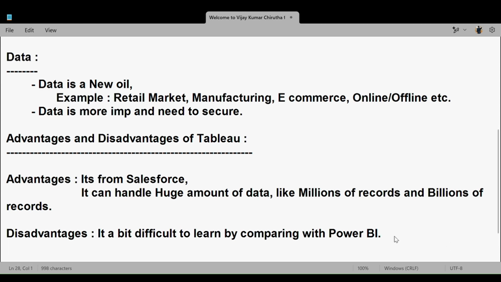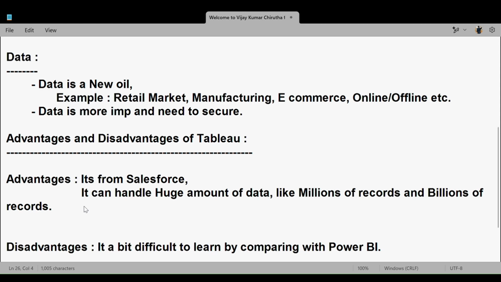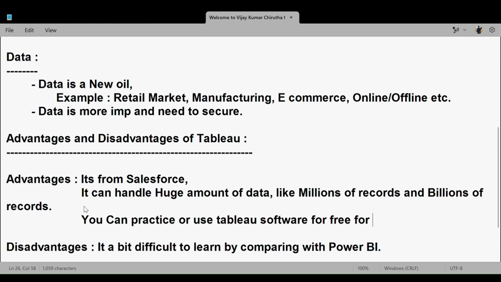And one more point. It's not a disadvantage, you can mention that in advantages. You can practice or use Tableau software for free for 14 days only.